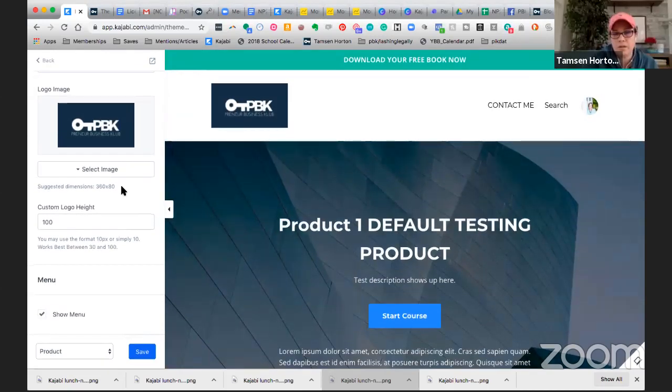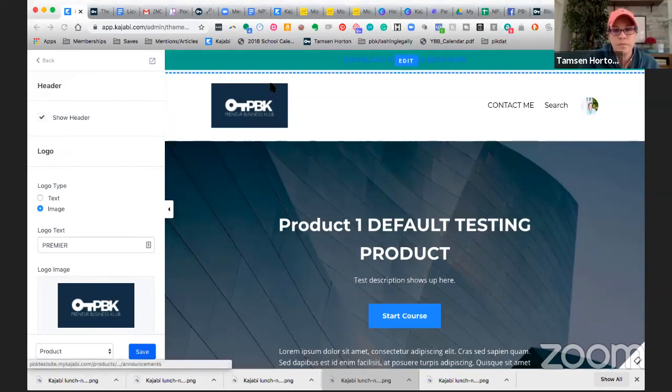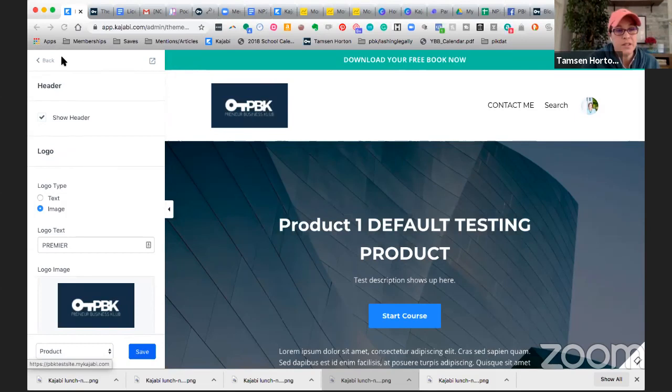Any other questions about creating a menu bar, how to put it in, how to have it show up where you want it to show up? Well, that was an easy one today. That's all there is to creating navigation bars. It's very, very easy, very customizable. You can use it anywhere that you want.